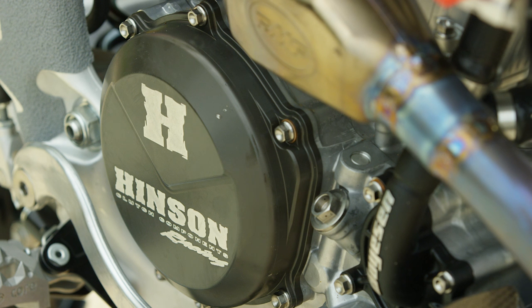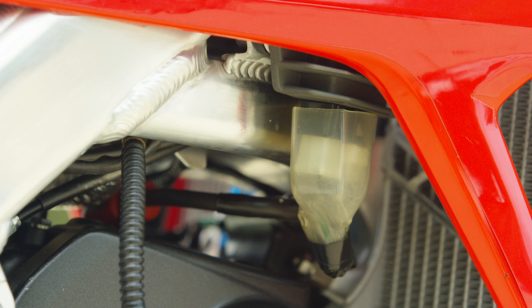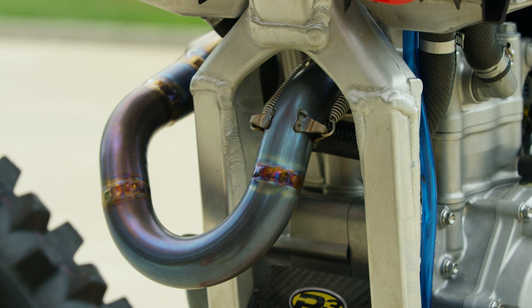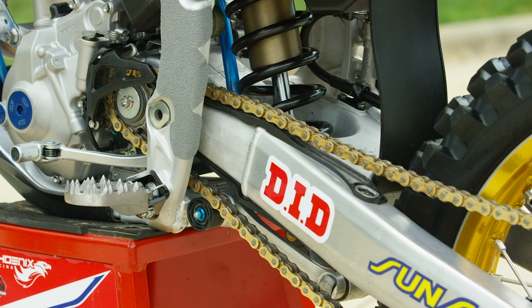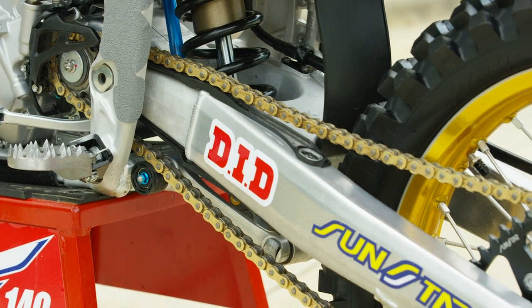Moving into the chassis side, as far as we're aware the actual frame and swingarm — nothing's really gusseted or modified like we see on some of the factory-level 250 teams. They seem really happy with the consumer production CRF 250R as it is. They do move around a few things on the electrical and add mounts just to hang some stuff, but other than that the chassis itself and engine mounts are standard. Every once in a while they'll drill the top hangers out just a little bit, but they really try not to dig too deep of a rabbit hole or change too much on the bike.